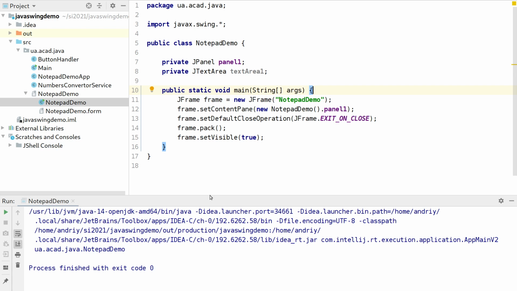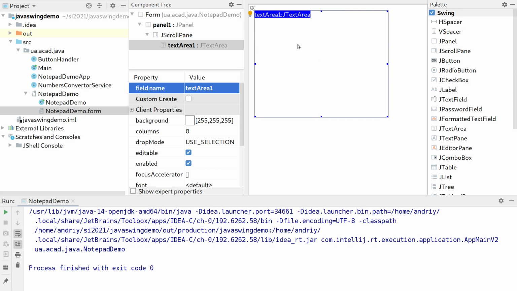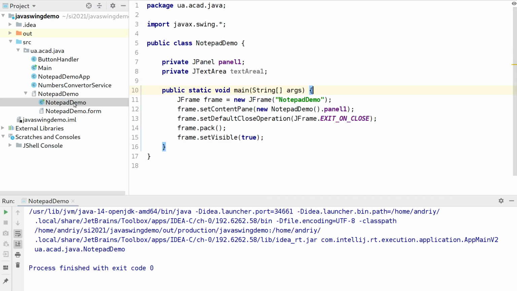No. Why? So we have this text area, and we can run this application and we will see some result. This is a trigger.